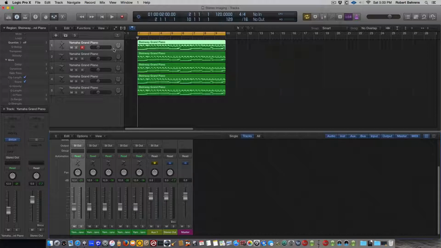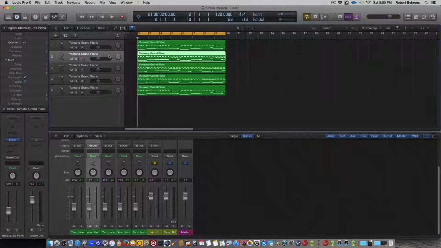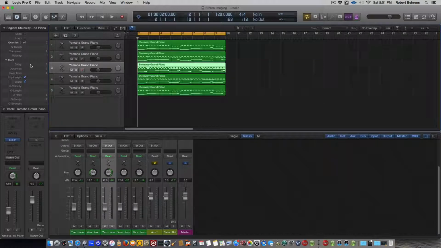So what I'm going to do is show you first the Haas effect, and I think we'll start with these two here. We'll pan this one left, we'll pan this one right, and we'll start this one playing a little bit earlier. So you go over here, and Logic allows you to delay the start of the signal. I'm going to delay this one. Let's start with 13 ticks. So this one's going to play earlier, and this one's going to play later. Go with 13 ticks, see if that's enough here. Should be.